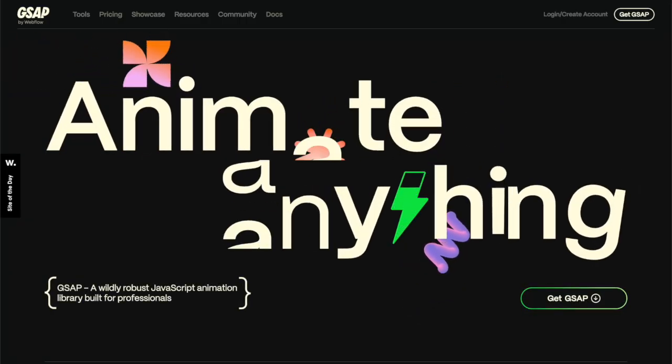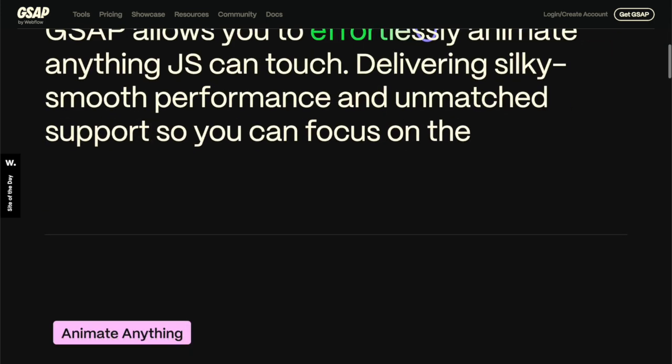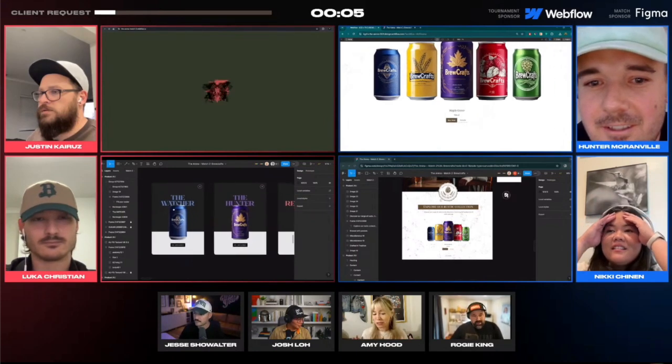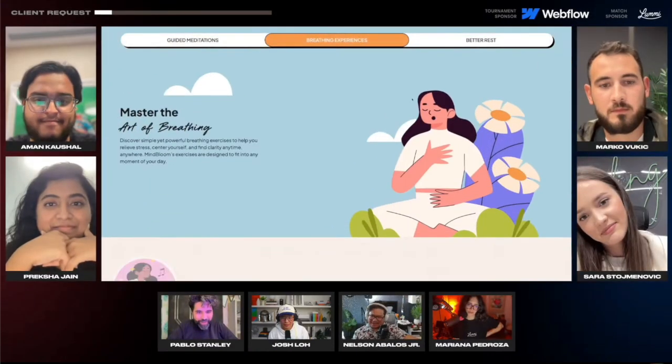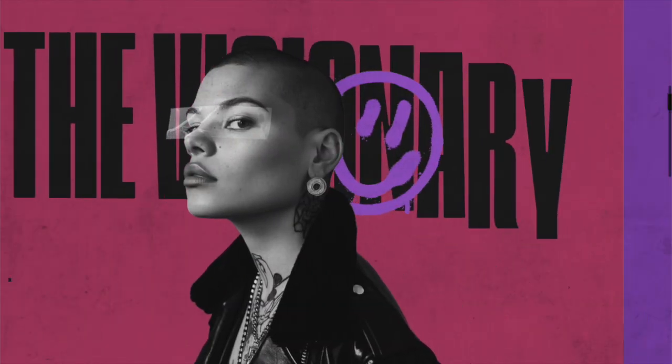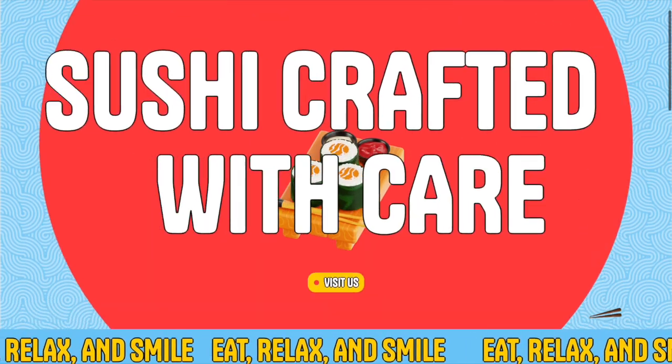If you don't know what it is, this is what Vlad had to say about it. It's a performant, super flexible, framework agnostic animation library that lets you build pretty much anything on the web. So just to give you context of what it looks like, it's actually been used in most of the matches in the arena, from preloaders, text and image reveals, to buttery smooth animations of all shapes and sizes. It's like the gold standard when it comes to professional grade animations.